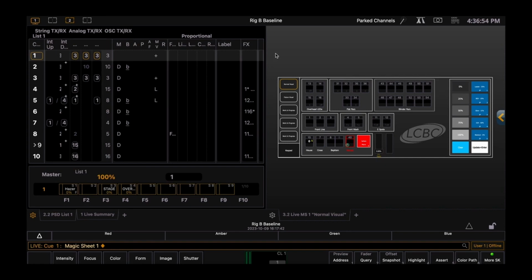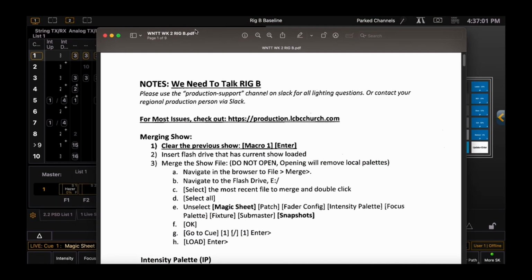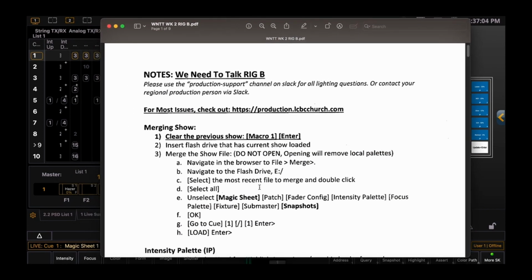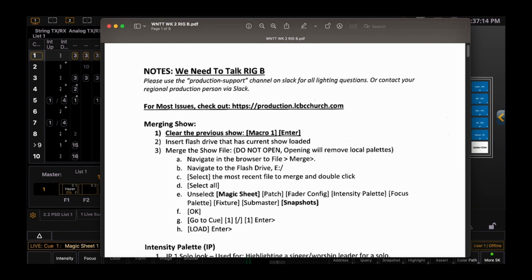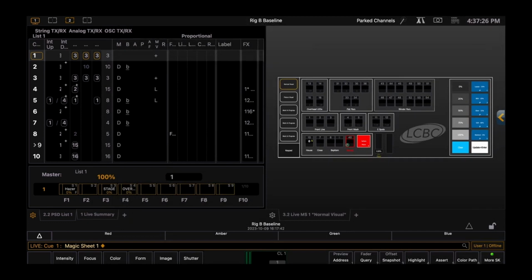So the first thing that we're going to do is find our top sheet. Now, I'm going to show you where to find this, but in this video, I'm going to be showing you all these steps in accordance with this top sheet. This is the sheet that is resourced on top of the weekend text script that goes along with the show. Every single week this will be here, and every single week this merge step-by-step process will be outlined right here. So in this video, I'm going to be following this to a T, so that you can do the same thing. So I'm going to remove this here, and I'm going to show you step-by-step how to do that.